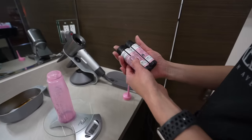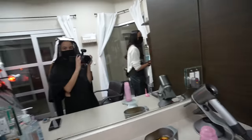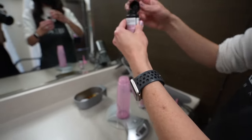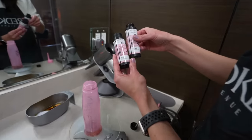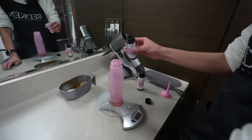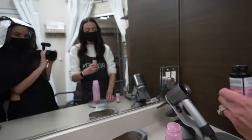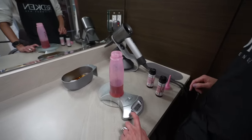Usually I go in and tone them with 9V and 9P. So you're not doing that today? We're not, because we're going to go with more of a spring look, so I'm just going to lighten their hair by one shade. I'm going to do 10VV and 10P. The higher the number you go, the lighter it is. Have you done this before? The 10? No, this is the first time. But it's only one shade, just a little bit lighter than you're used to.